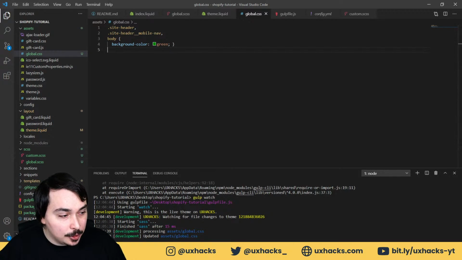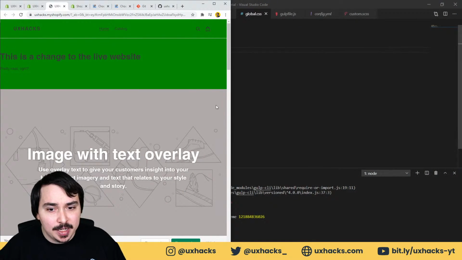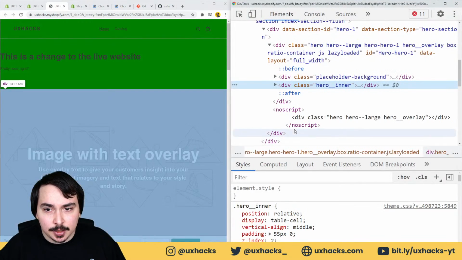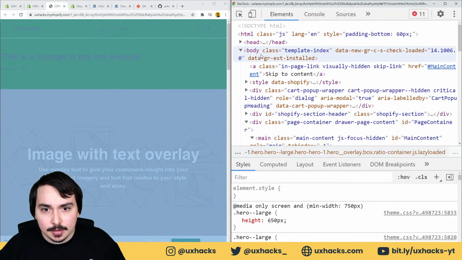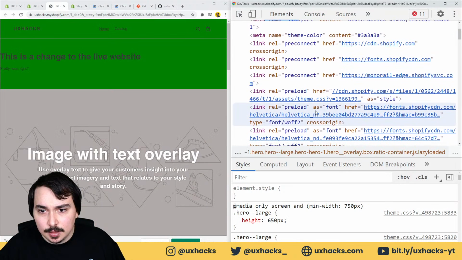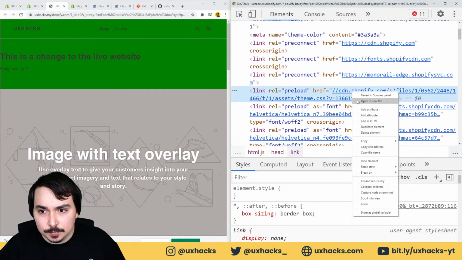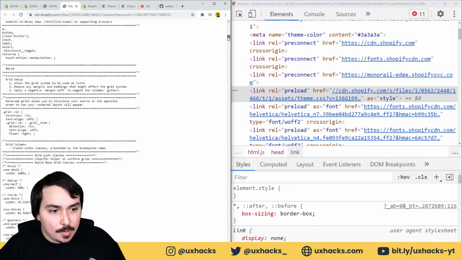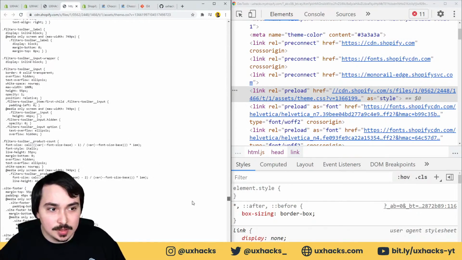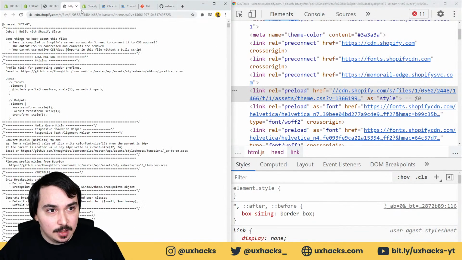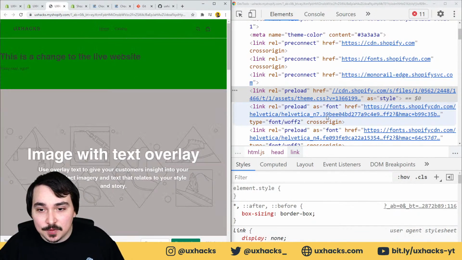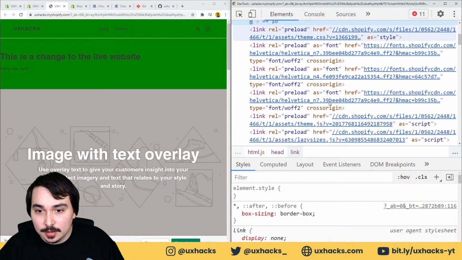So there's one more thing that I want to do, and that is to minify our CSS file. Because if we come in here and look at the head, let's look at this theme file, open a new tab. You can see that it's not minified, which is so strange because it makes the file much larger than it has to be. If we're going to be loading up a second CSS file, ideally we would have that at least be minified.